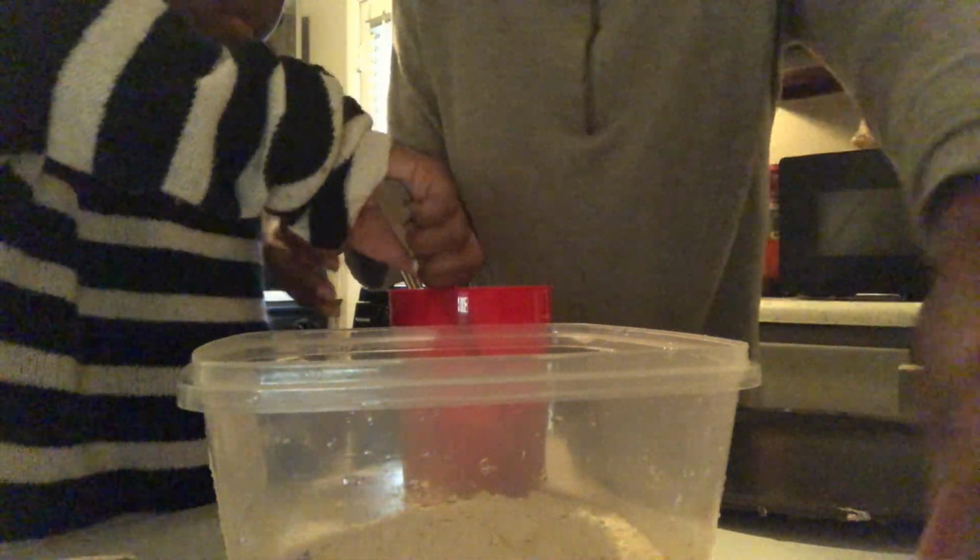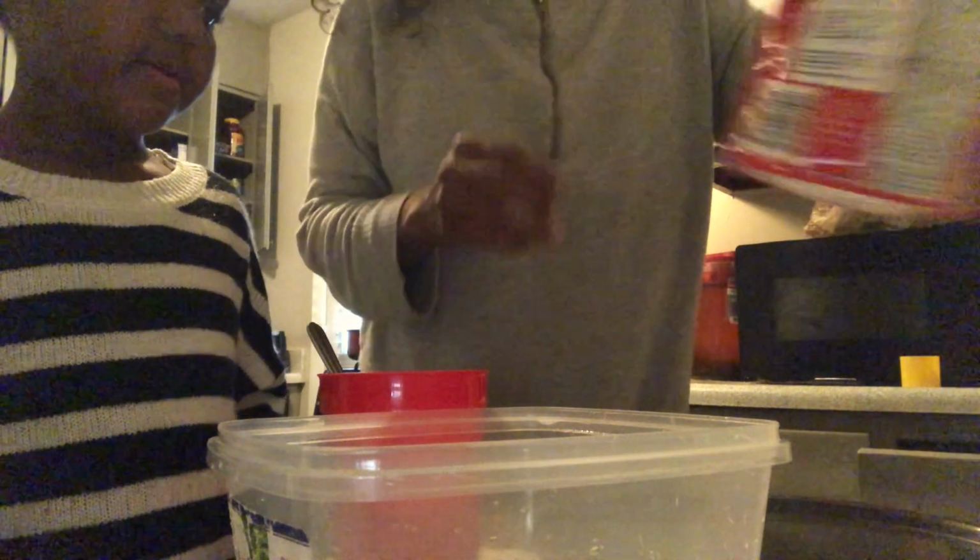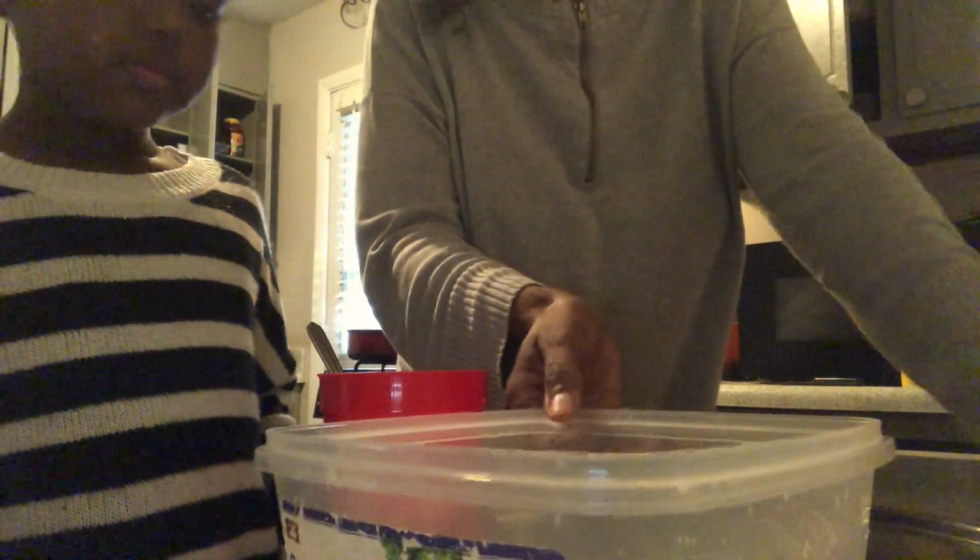Wait. I'm gonna have to get 1 more. Hold on, y'all. Okay, y'all, I had to get it. Yeah, I had to get an extra one. We're gonna mix these up first. We're gonna do a half a stick of butter.